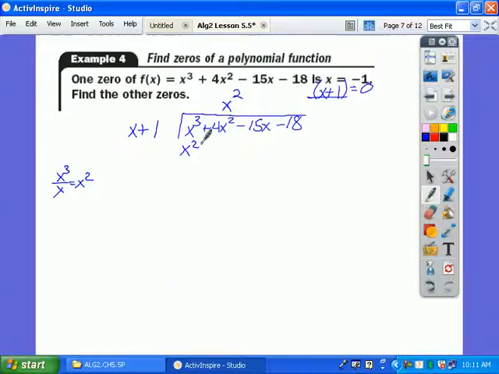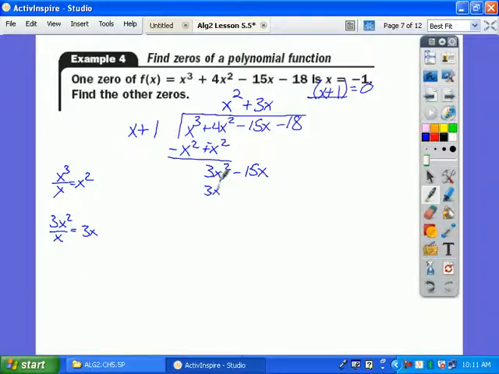We multiply back. We get x squared times x, x cubed, x squared times 1, x squared. Now we subtract. Subtraction means change the signs. This becomes 3x squared minus, we bring down the 15x. Now the process starts over, except this is the first number now, and we take this and divide it by this. So 3x squared divided by x gives us 3x. And so this will go right here. Again, this is part of our answer. This is part of the quotient.